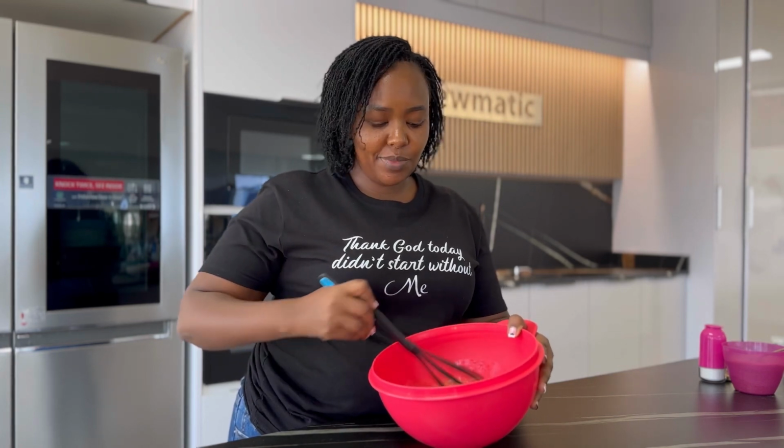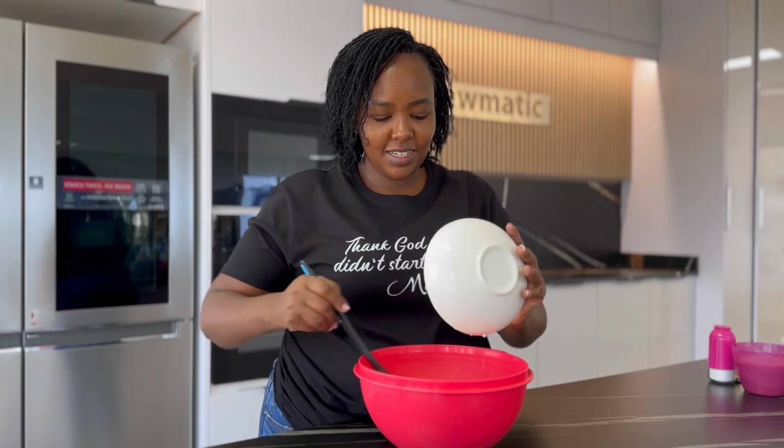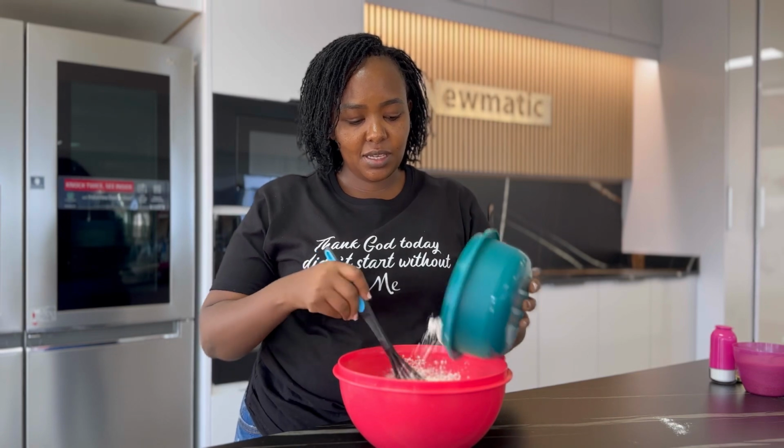So I'm just going to cream this, then I'm going to add the milk. I'm going to go in with 2 cups of milk. The cardamom makes it smell so good. I love cardamom. You can use cinnamon if you like, but I prefer cardamom. So for the flour, I'm going to add until I get the right consistency. Your crepe batter should be thin, but not too runny and not too thick. It should be thin. So I'm going to go in with more flour.